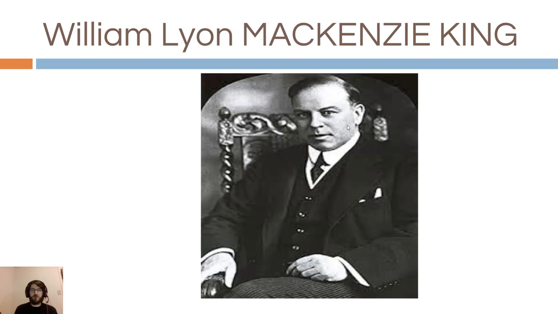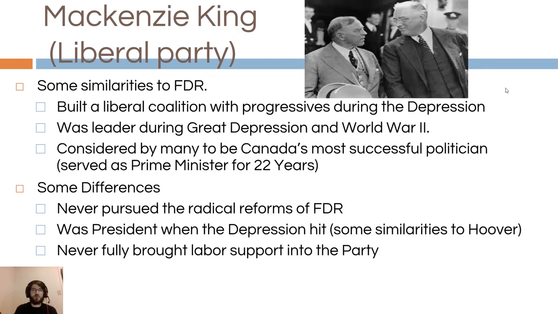Our first prime minister to discuss is William Lyon Mackenzie King, who was prime minister at the start of the Great Depression. He's believed to be the grandson of a fascinating rebel leader who tried to help Canada break away from Great Britain and become independent, was unsuccessful, and fled to the United States — yet his grandson ended up prime minister of Canada in the 1900s. King was the leader of the Liberal Party. In some ways he's similar to FDR and in some ways different — neither King nor the leader who followed him is really like FDR, and neither is exactly like Hoover. So this comparison breaks down, but that makes it interesting to study.